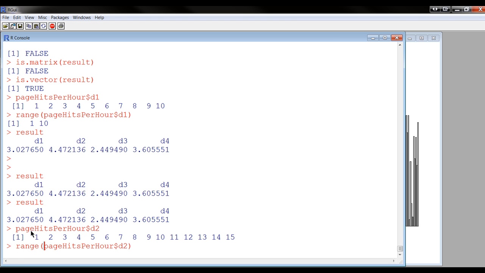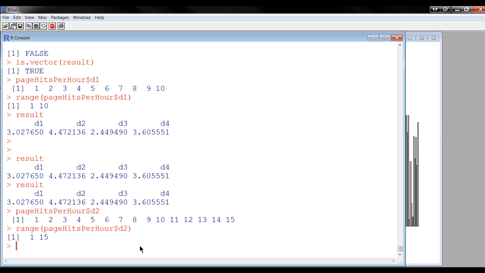So I'm just asking for the range of page hits per hour D2, and the range is just the smallest value and the highest value. It's a little bit different from what we mean by the range in statistics, where we mean 15 minus 1, so 14. Here the range just means the smallest element and the largest element. Okay? So this is a function, right?